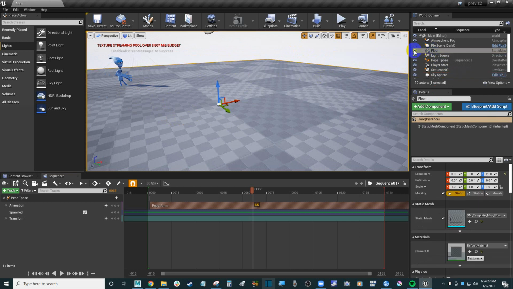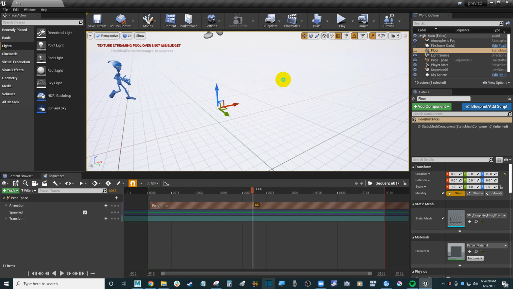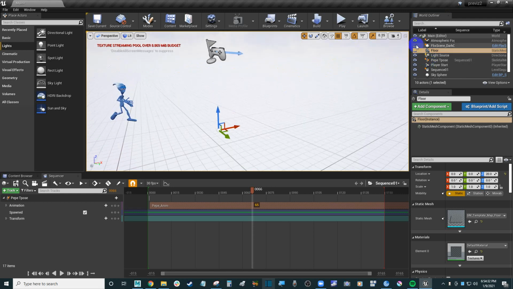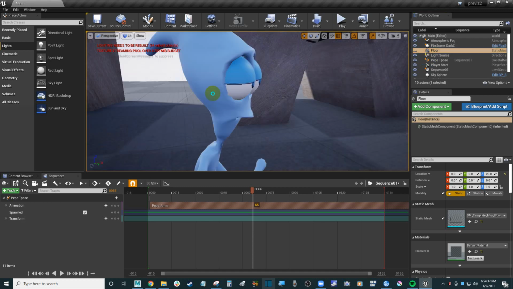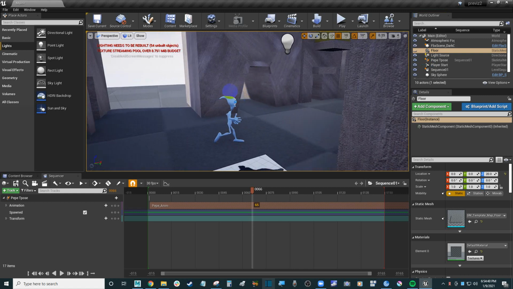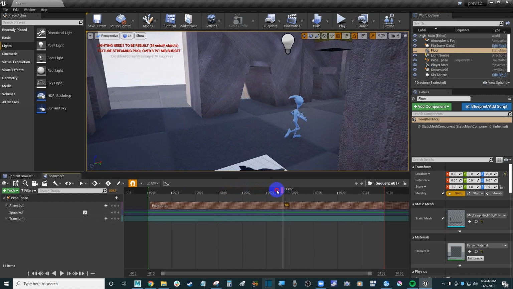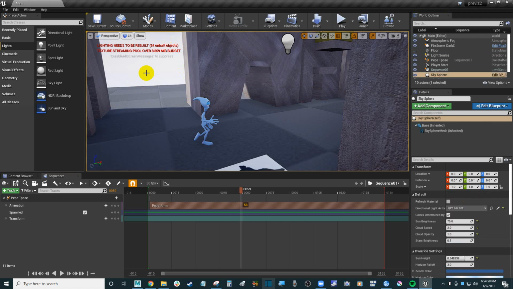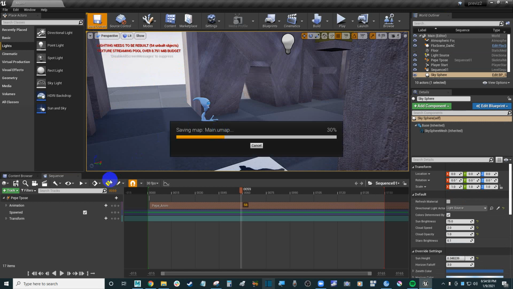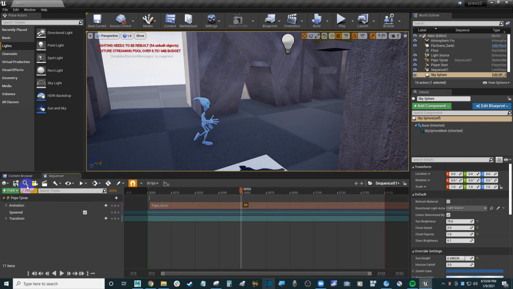So what we can do is we can just hide this floor. Okay. So now when you unhide the environment, his feet are flat on the ground. That's why, it was the floor that came with the template or the base scene. So that's it. That's all you have to do to bring in a character and animation. It's as easy as that.